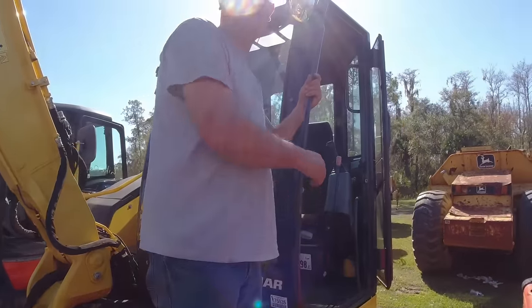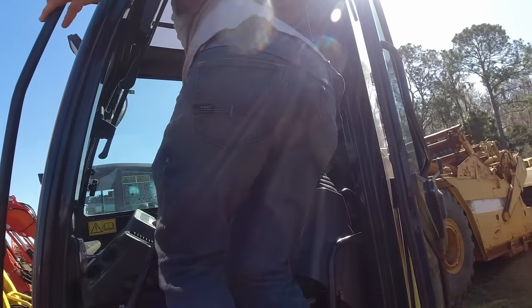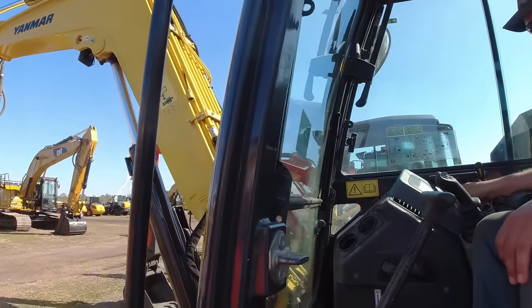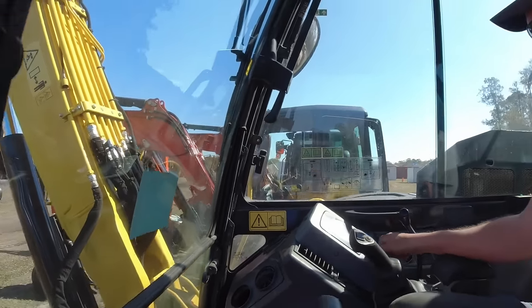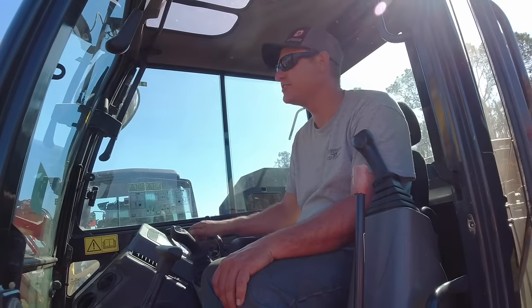So you were saying like an 18-20,000 pound machine. Right, you're looking, well, this is a little Yanmar 80. I've been very happy with them. Let's see how many hours we got on it. There's no lightning bolts in it. Oh, no. It's got 2,600 hours on it though, which is going to bump it down into a more affordable price range.